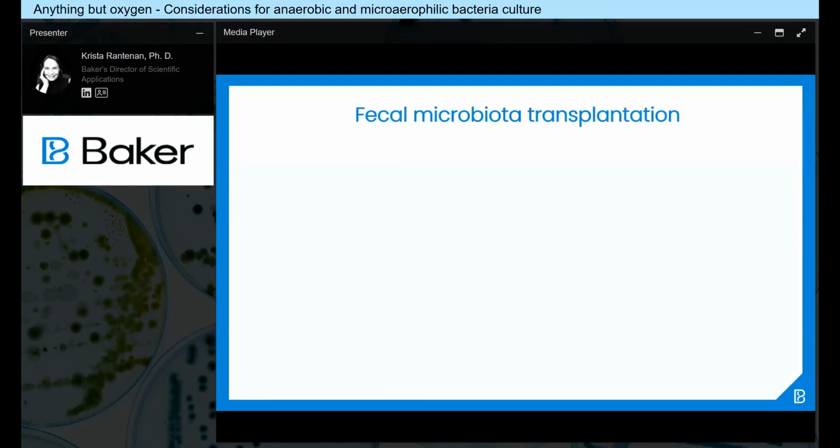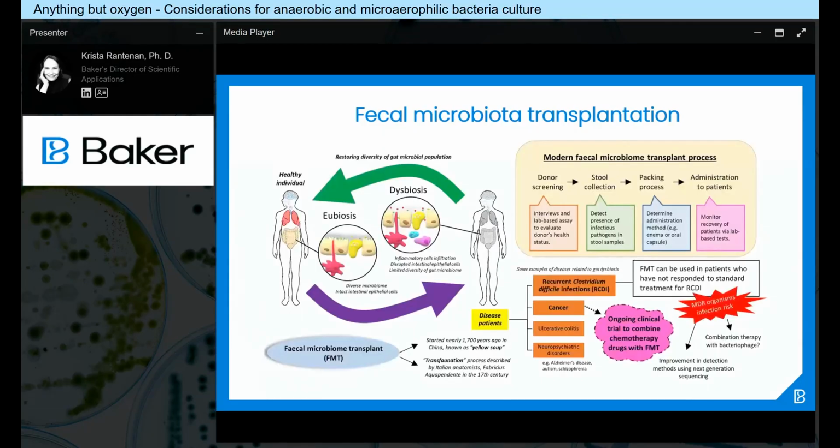And something a bit more novel, which has certainly moved forward in the last decade, is fecal microbiota transplantation. And we can see here in this slide, gut dysbiosis is mentioned. I mentioned it before, if you remember. So diseases that are related to the gut microbiome being disturbed and not functioning include also cancer and neuropsychiatric disorders, so Alzheimer's and schizophrenia and so forth. They have all been shown to relate to gut dysbiosis.